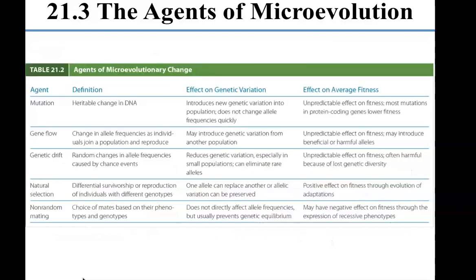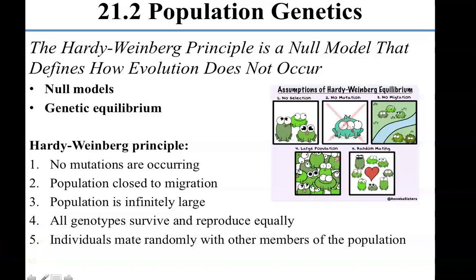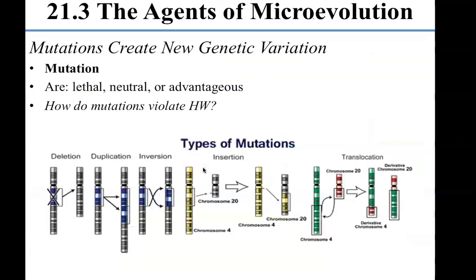Well, that should be pretty obvious because Hardy-Weinberg said no mutations are occurring. That was principle number 1. So if mutations are occurring, then it's going to violate this one and evolution is going to happen. The reason is that Hardy-Weinberg is saying allele frequencies aren't changing, but if a mutation leads to a new allele, or basically creates new information, it's going to change the allele frequencies and violate Hardy-Weinberg.